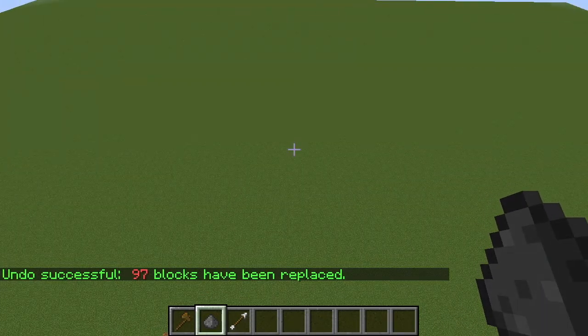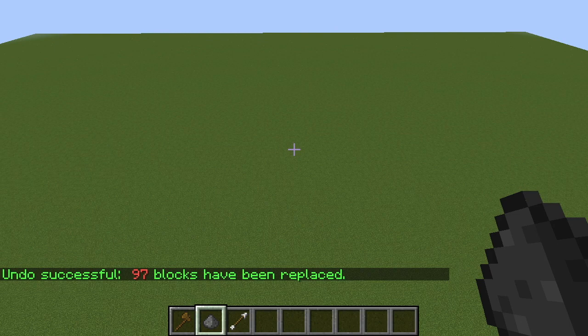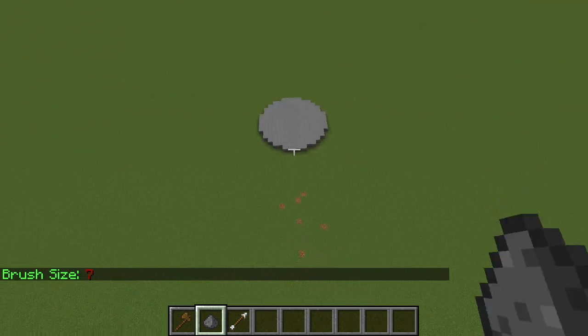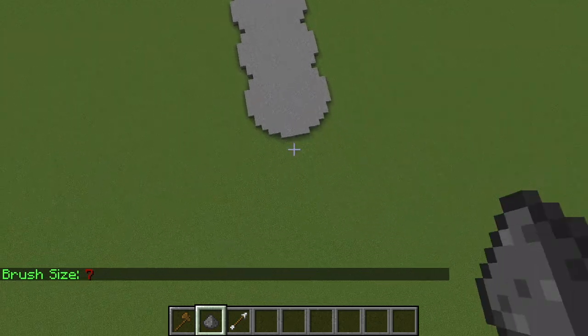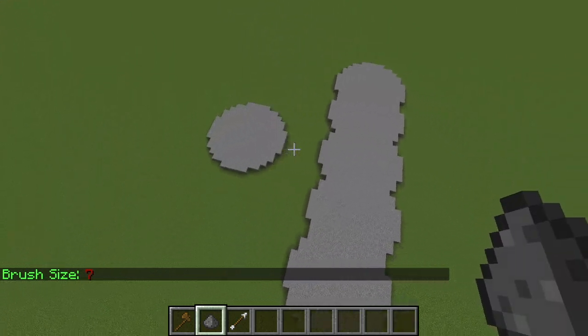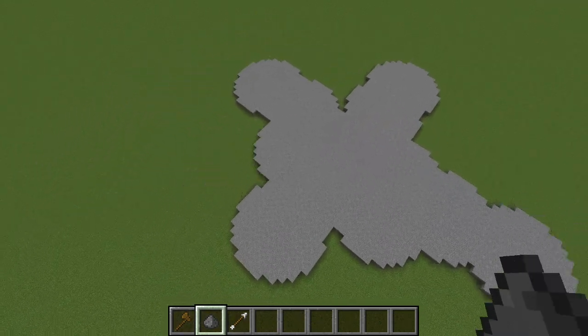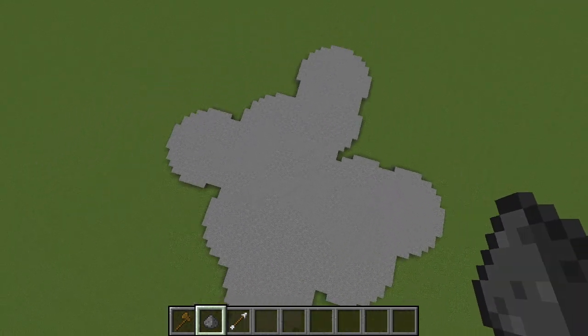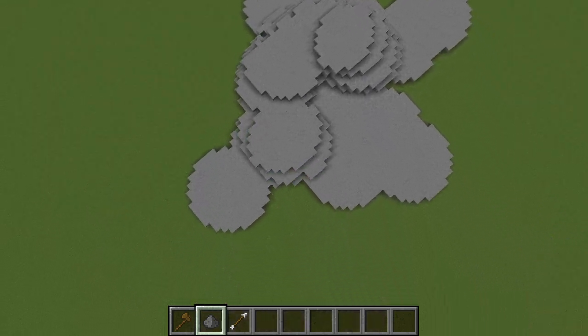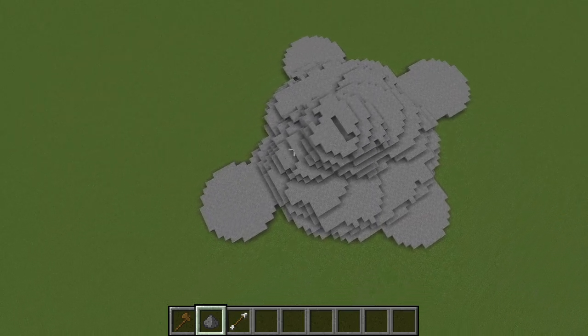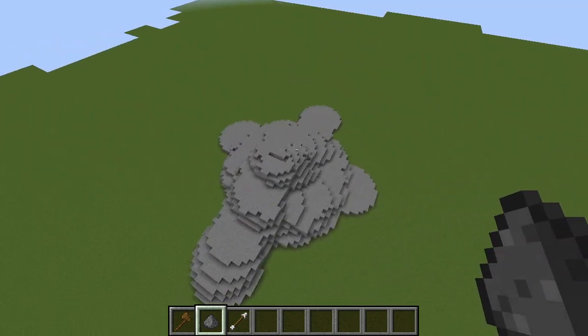So now what we're going to do for the mountain is, since the mountain's going to be a very large island, we're going to want to set the brush size to 7. And it's very important the shape that we do for these islands, and it's going to be almost a plus symbol in style, but we are going to round off the edges a little bit. There we go. So now we kind of get to the center of the island.